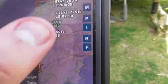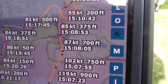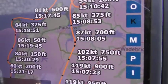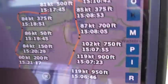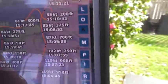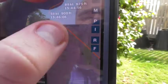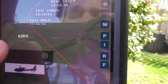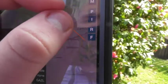So anyway, as you can see, sorry about that. It's just been out on the north coast to start with, just over towards Pasto. Then as you can see, it just worked around all the way to North Cornwall, and then reached over just by. Then it literally just turned over just opposite.